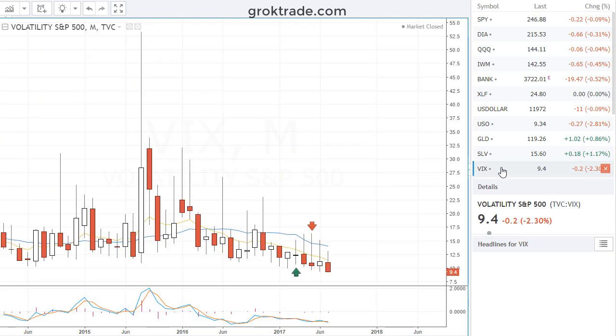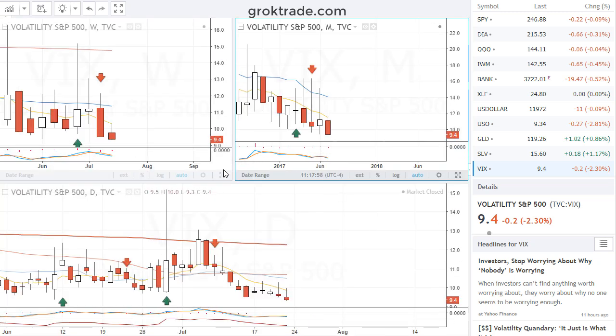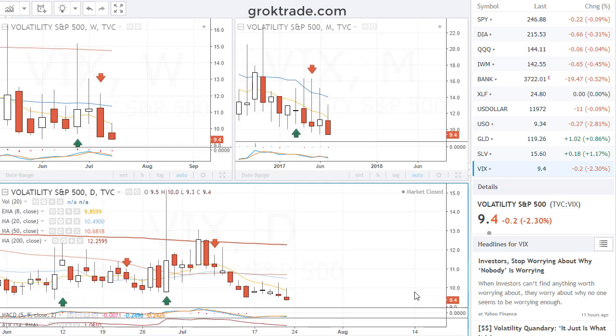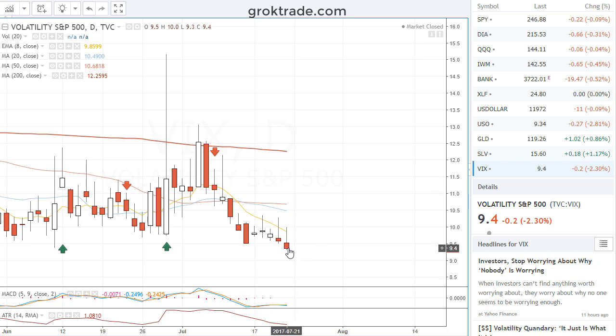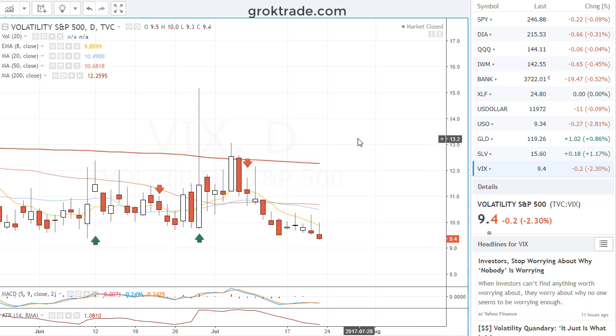And quickly look at VIX. That's the monthly. Quickly look at the weekly VIX. This is the fear, by the way. Fear's been bleeding out the last couple of weeks. And the daily VIX, called it, we just keep bleeding out. We're just historic, I mean, just low lows. Anytime you're under 10 on the VIX, the fear, that's quite bullish in the markets.